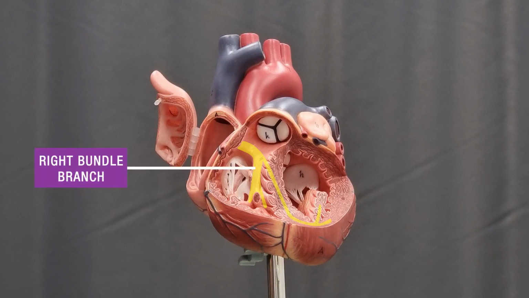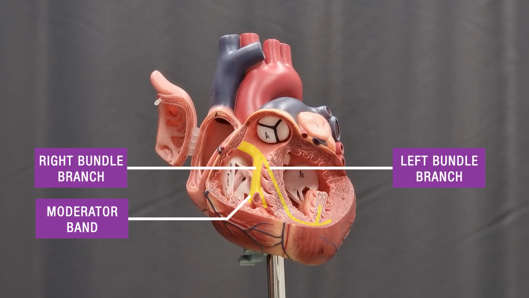The right bundle branch is thick and cable-like, while the left bundle branch is a broader sheet of fibres. The right bundle branch gives rise to two branches, one which continues towards the apex, and another, called the moderator band, which passes into the right ventricle. The left bundle branch gives rise to two fascicles, which travel to the anterior and posterior left ventricle and their papillary muscles. Excitation of the papillary muscles is important for securing the leaflets of the AV valves during ventricular systole and therefore preventing backflow of blood into the atria.